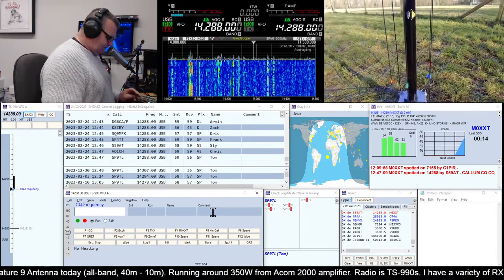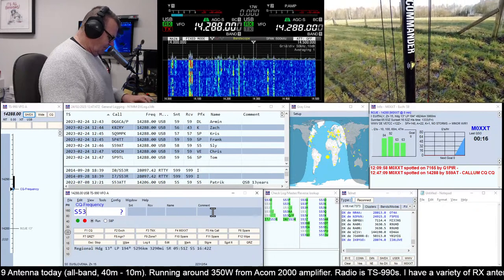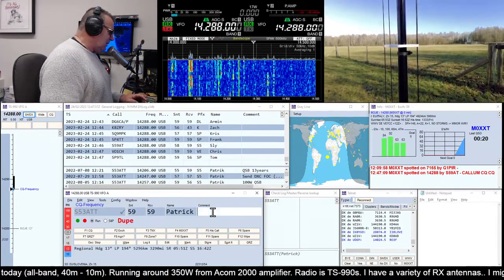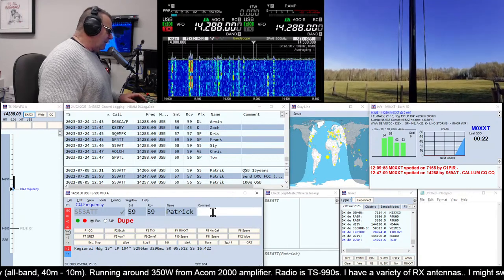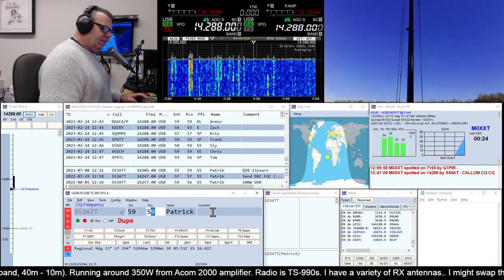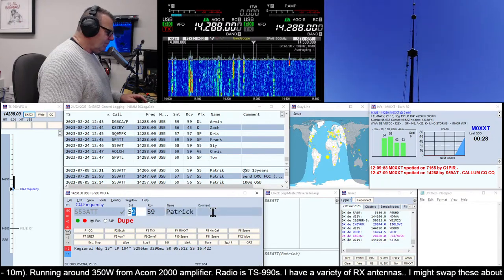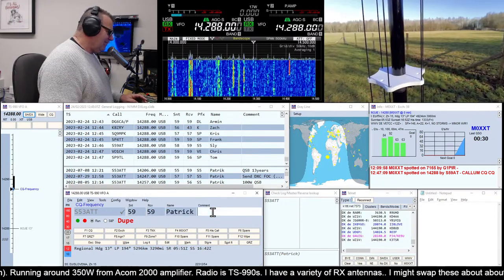M0XXT, listening. Sugar 53, Alpha Tango, Tango. Ah, there's my little friend, Patrick. Hello, Patrick. You're sounding good today, over. QSL, you're 5-9 plus 10, Callum. Very, very strong in Slovenia here. So how's your day going here, over?